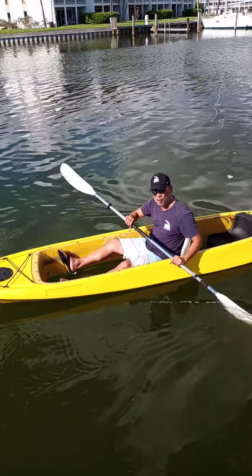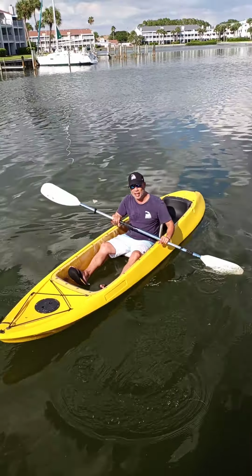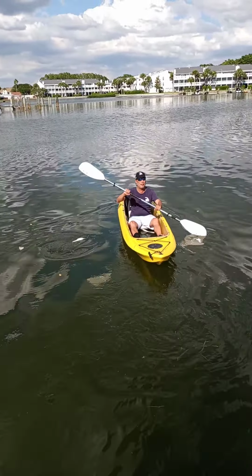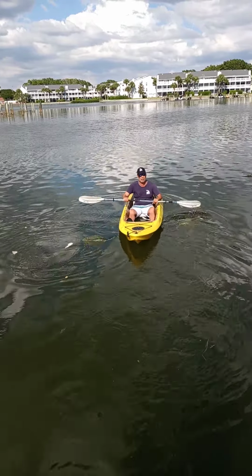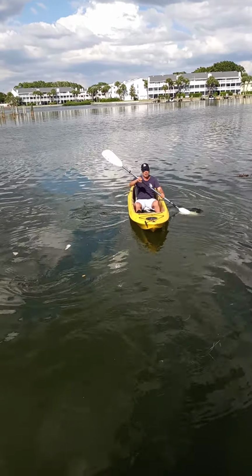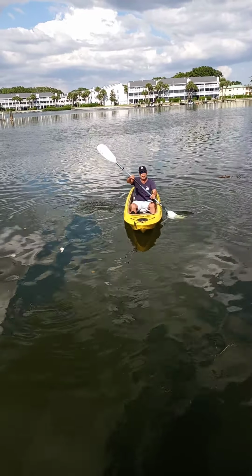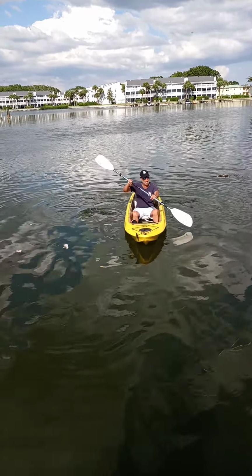Okay? So, once again, as you're going forward, to turn to the left or the right, all you're going to do is paddle on one side. Now, to do a very sharp turn, which I'll show you now, paddling forward. Okay, now I'm going to go ahead and make my turn again to the right, but watch what I do. I'll do a sharp turn.